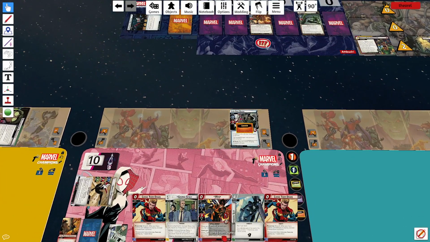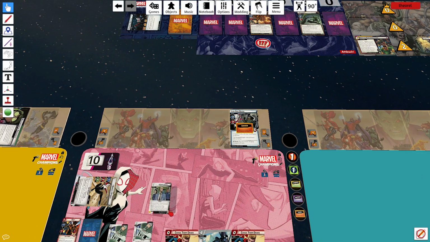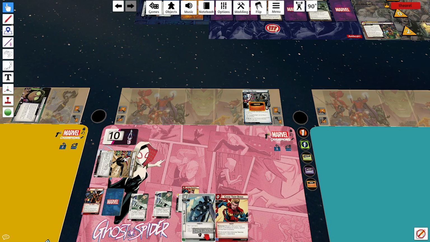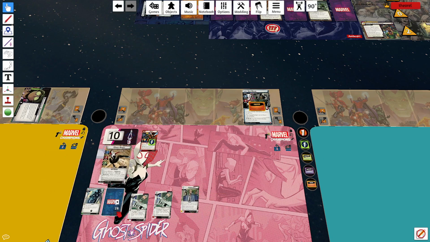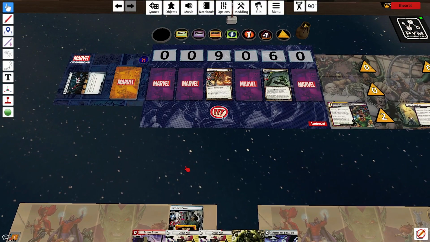So I think we're going to play George. George is going to take a Chase Them Down on him. And then I'm going to just play him with that. And then I can spend the Symbiote Suit to play Wasp with 1 counter. Now Wasp can defend for me if I need her to. And we'll see how that goes. 5 cards. There we go. That's lots better. Alright.